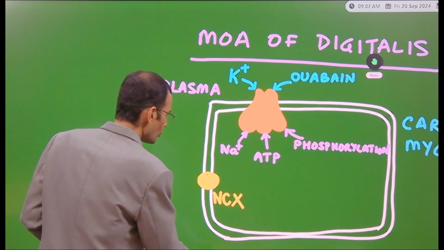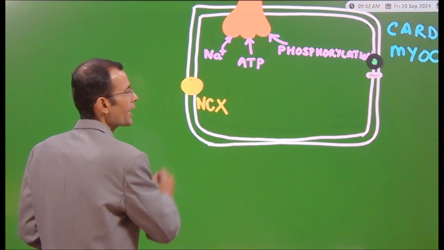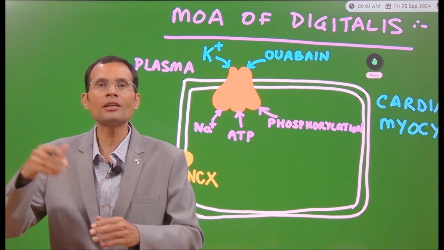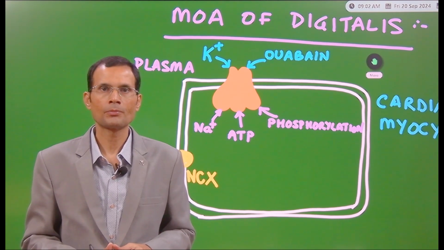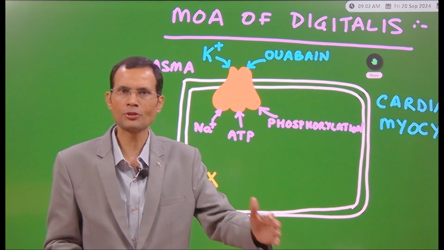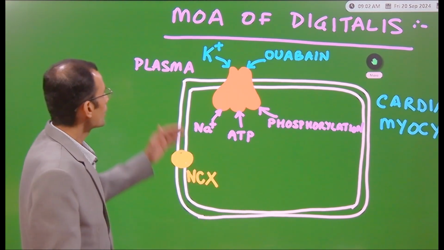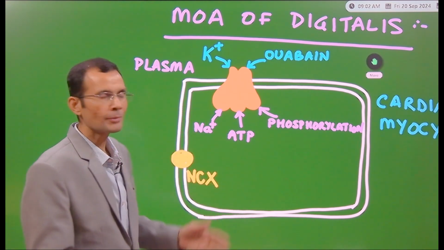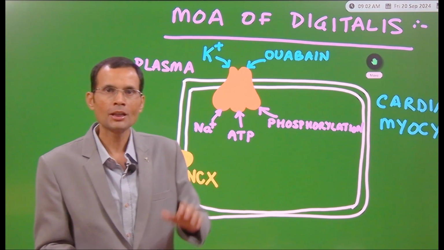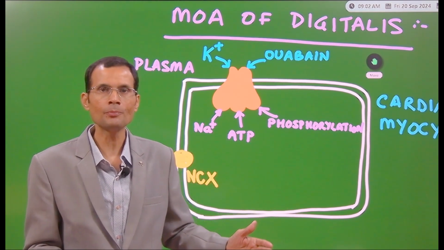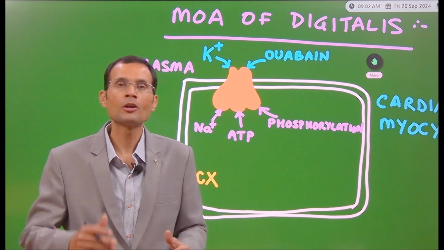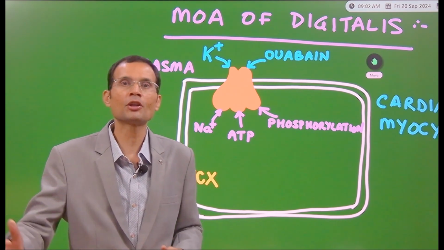All right, to conclude this, let me just add here that hypokalemia will potentiate the digitalis toxicity. Can you understand this? If there is hypokalemia already present due to some other reason, then as we saw, potassium is expected to interfere with digitalis binding on the sodium potassium pump. If there is hypokalemia, less potassium, then there is no interference for digitalis binding. So digitalis action will reach the toxic levels. There will be toxicity of digitalis.